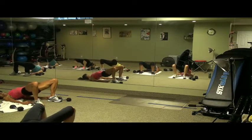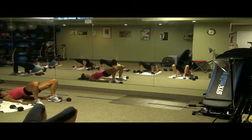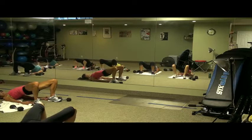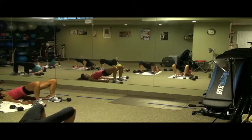1, 2, 3, 4, 5, 6, 7, and 8. And 1, 2. Awesome. 3. One more set of 8, 7. Squeeze those cheeks. It's okay to be a bit aggressive with this move. Push. Try to keep those toes light for even more activation. Let's do 8 more. You got it.